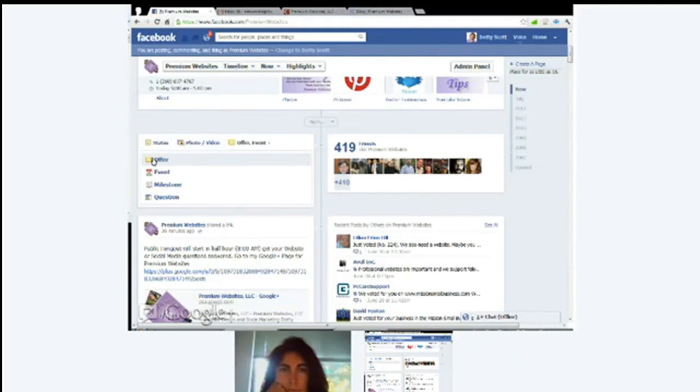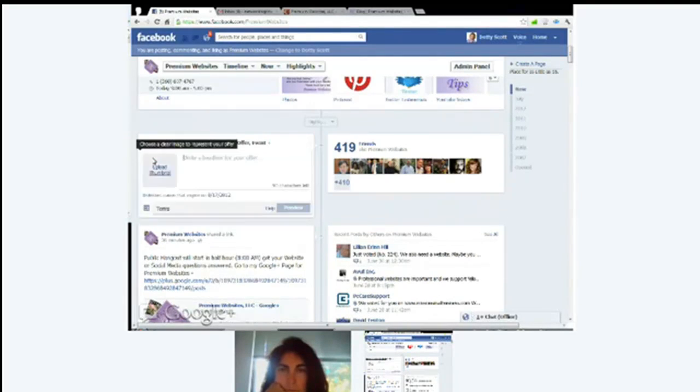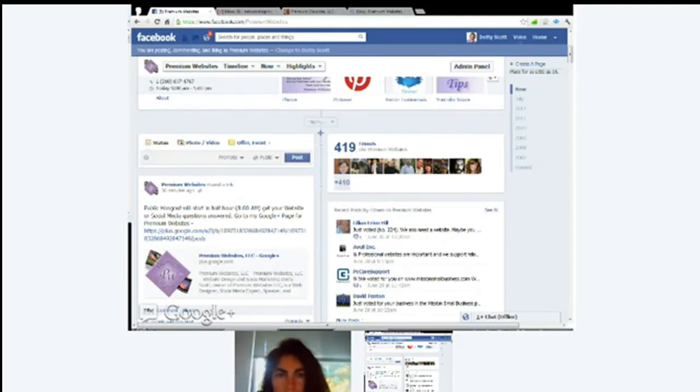The other thing here are offers. And an offer is exactly what it says. It's an offer. So you can create any sort of timed offer and put in all of your details of that right here, put the terms in right here, preview it, and then post it. And what that does is it will post on your timeline whatever offer it is that you're trying to get out there. And then people can accept the offer, and they print off a little basically coupon thing that they then can hand you when they redeem their offer. So some very cool things that Facebook is allowing us to do now that I'm not seeing too many people actually take advantage of.